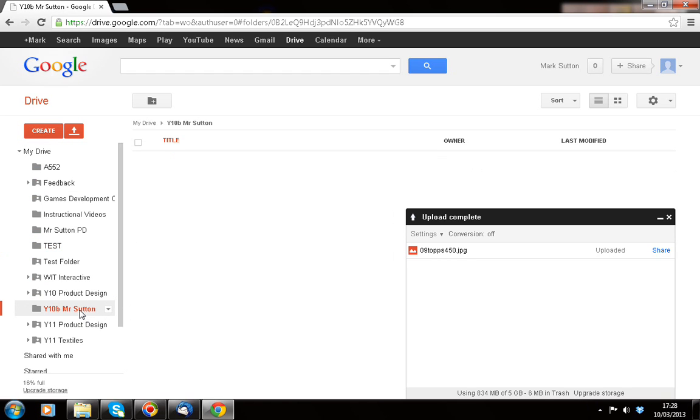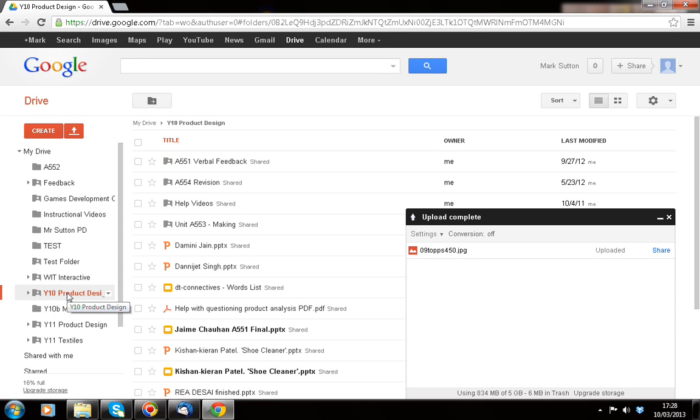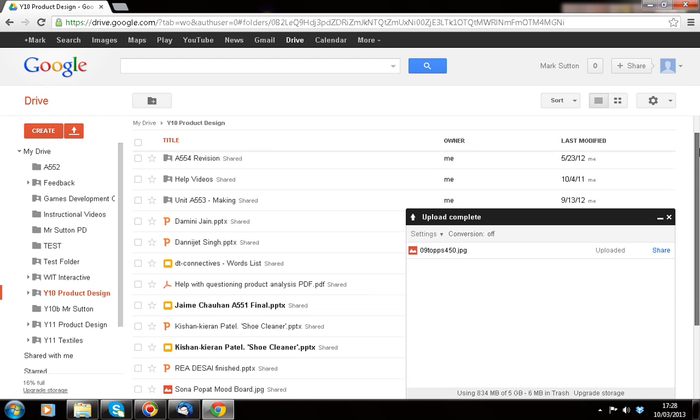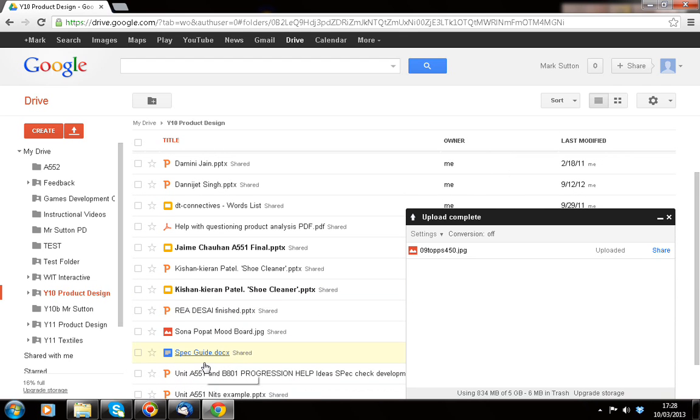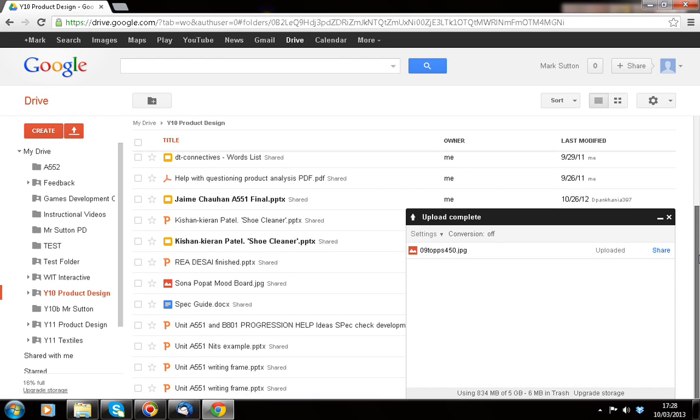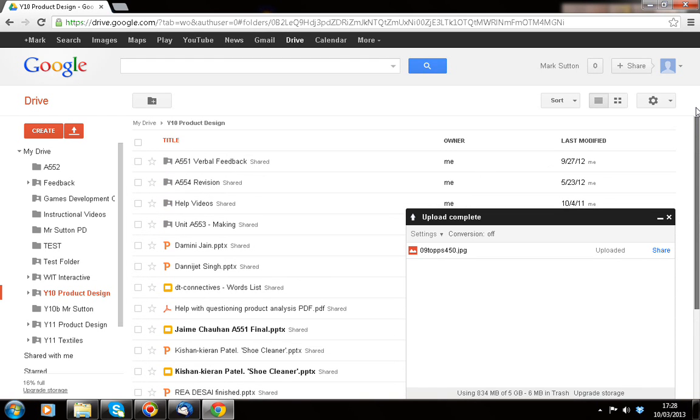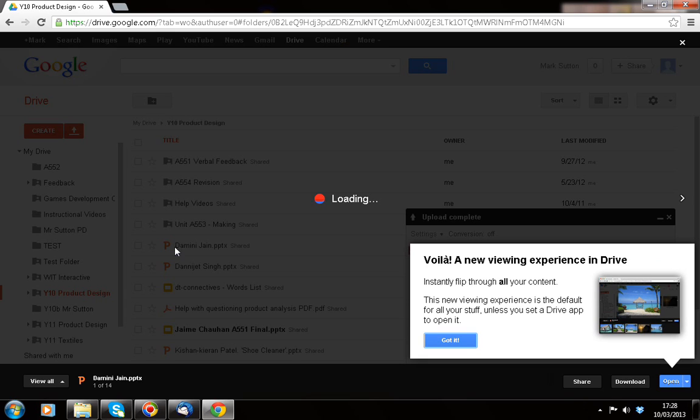If we go to my Year 10 B folder just here, actually we'll go to my 10A one, you can see that there's a little P next to it that shows it's a PowerPoint presentation. Notice the .pptx. Now what I can also do, as you can see just here, is think about uploading these and converting them into something which is, instead of just being a PowerPoint presentation, I can upload it and convert it. But most of the time, the easiest way is just to upload a PowerPoint that you've created in Office on standard PowerPoint, and then just allow the kids to view it.